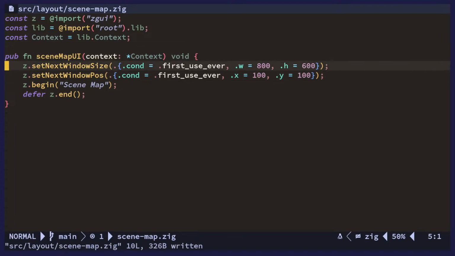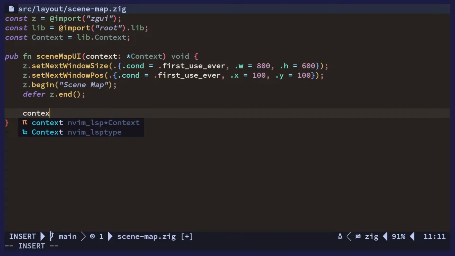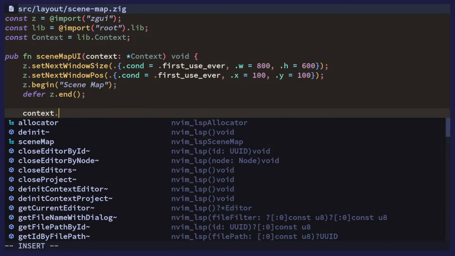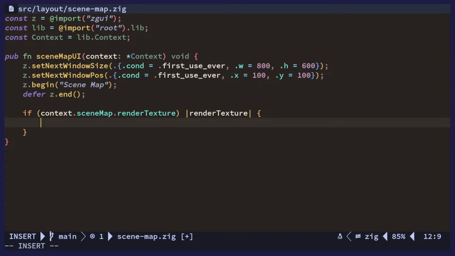There we go. So usually it's standard for a larger window. All right, then we do begin scene map. Right, so this should be pretty straightforward actually. We should just be able to get the render texture here. Let's do if. So that's the render texture.